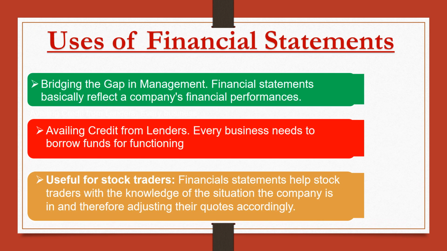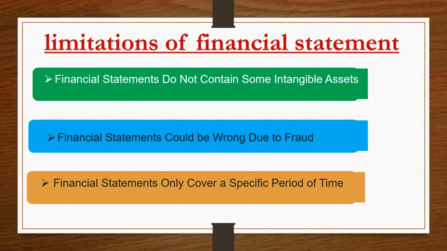Now, uses of financial statement. It bridges the gap in management. Financial statements basically reflect a company's financial performance. Second one is availing credit from lenders. Every business needs to borrow funds for functioning. And the last one is useful for stock traders. Financial statements help stock traders with the knowledge of the situation the company is in and therefore adjusting their quotes accordingly.